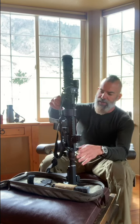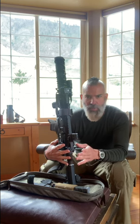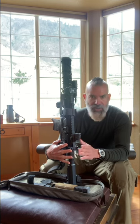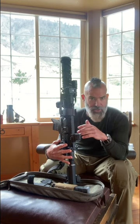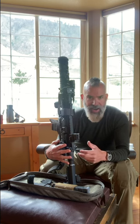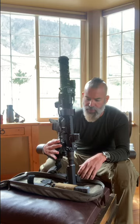This setup lets you fire the gun without worrying about the cover twisting or shooting off. That said, understand that most suppressor covers have limits — I get people at the range all the time who say it'll handle machine-gun fire, and after a couple of sessions we're pouring water on it because it caught fire. The heat off that can is immense. For an initial few mags it'll be fine and will protect you if it touches clothing or skin, but you're not going to run five mags, reload, five more mags — it's going to melt.